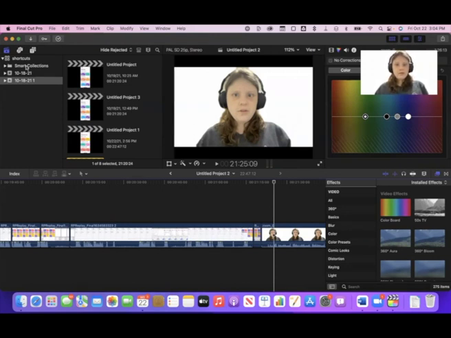I can press Shift left arrow, which will move back by 10 frames. I can press left arrow, which will move back by 1 frame. Those are some ways that I can navigate. In this case, what I think would actually be easier is to press Shift left arrow. So I'm going to go ahead and demonstrate.